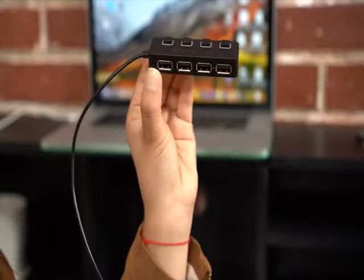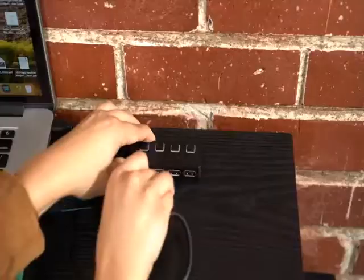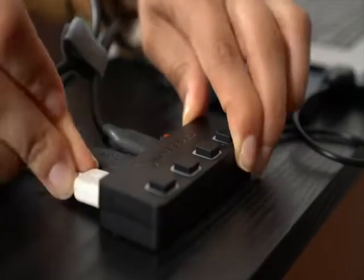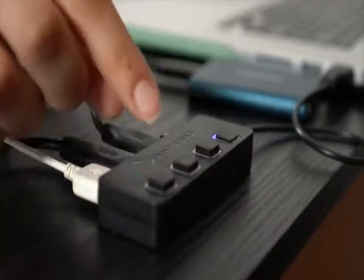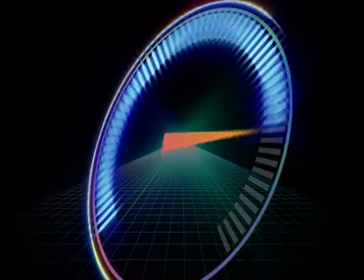Sabrent's 4-port USB 2.0 hub with power switches makes it easy to turn one port into four with its plug-and-play setup. Connect an assortment of devices such as phones, card readers, hard drives, and other USB peripherals with data transfer speeds of up to 480 megabits per second.